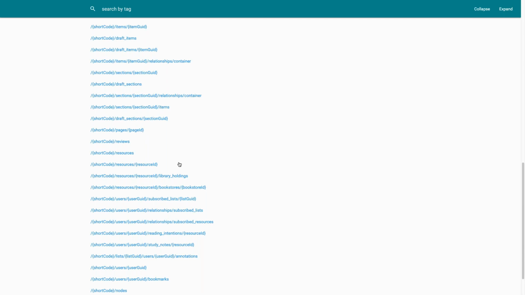And a resource is something that might be used by several items, possibly on the same list or possibly even distributed across a number of different lists. So updating the resource is where things like adding a new link to a web address, that's the phrase I'm looking for. Adding a web address can be done with the resources API.